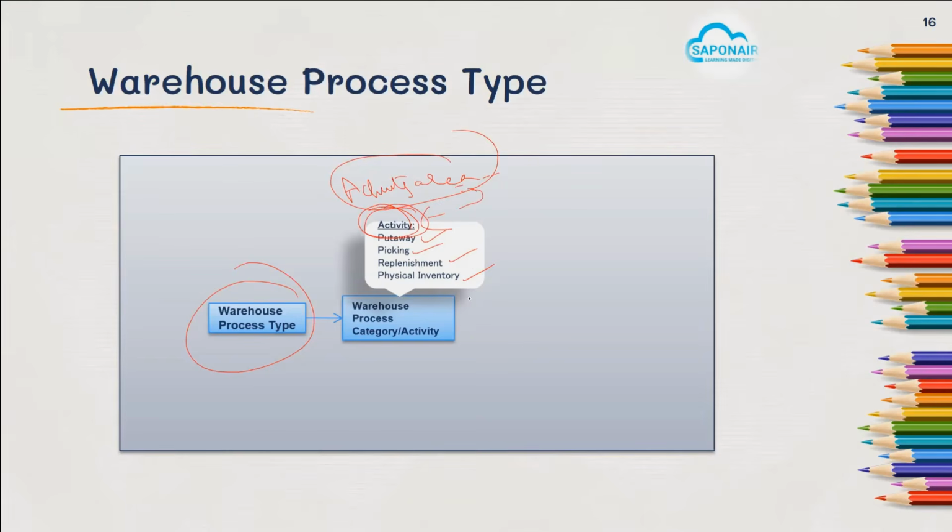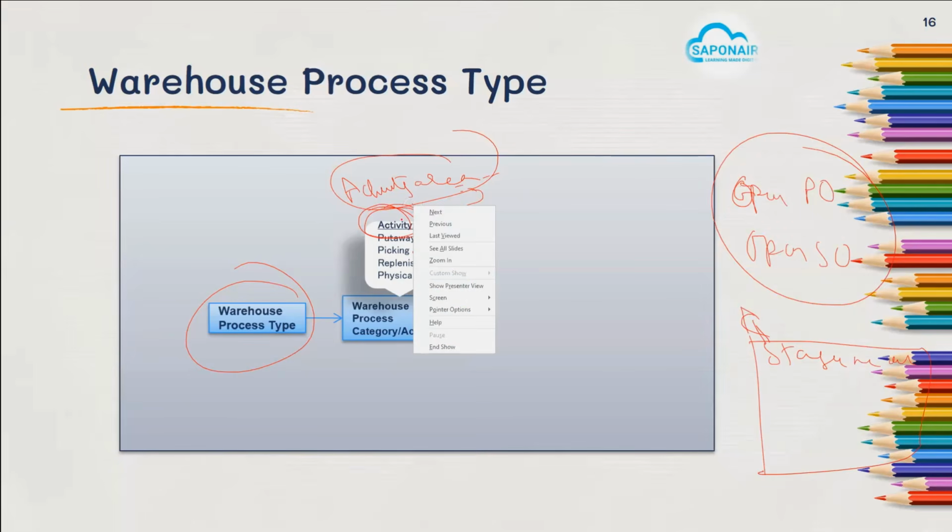Sometimes you don't need physical inventories. While doing a physical inventory exercise, you will clear your staging areas. You close all your open POs, open deliveries, orders. This is how you do it. In that case, I don't want to see any stock in my staging area. For example, I can create one activity area here and say that the physical inventory activity is not performed here. It means that going forward, it will not create any document even if you want it, because that activity is restricted in this area.